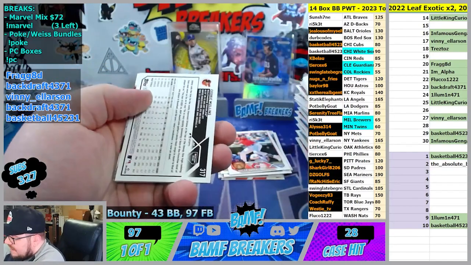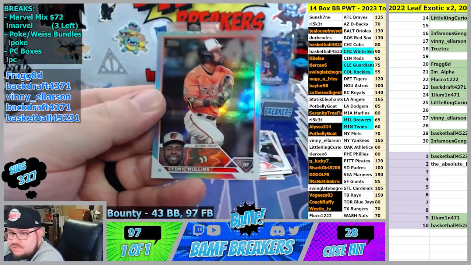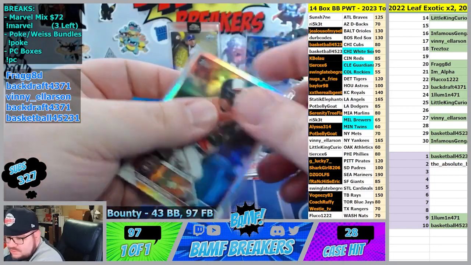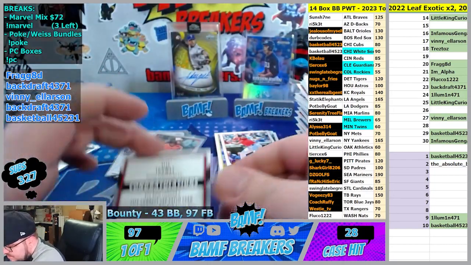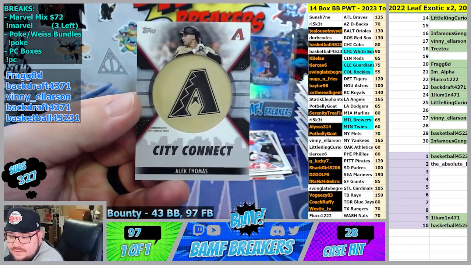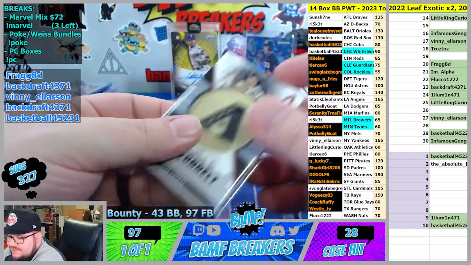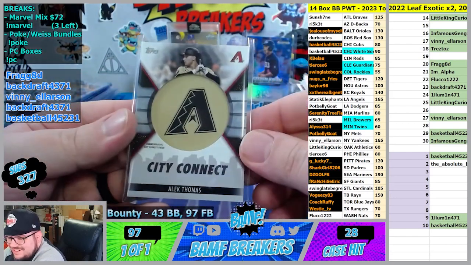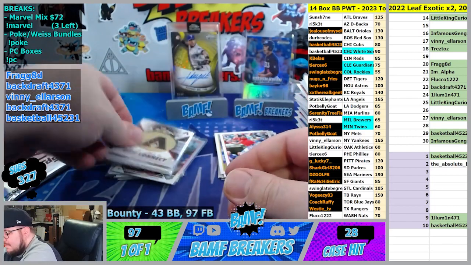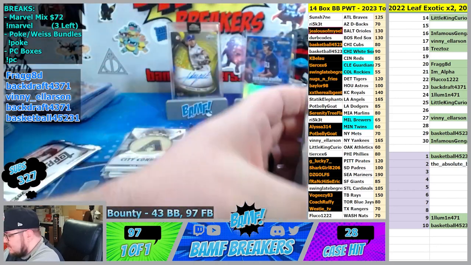Anybody remember that movie Mac and Me? It's probably going to be way too old for some people in the chat. We got a Cedric Mullins. The black is the parallel. Okay. All right, we got an Alec Thomas City Connect for the D-backs. The purple is standard. Okay. The goofy little alien, yeah. You're right. It's Mac and Me. Basically an E.T. ripoff, essentially.